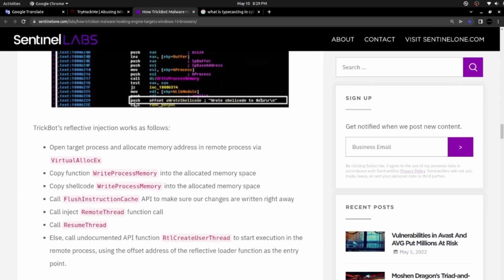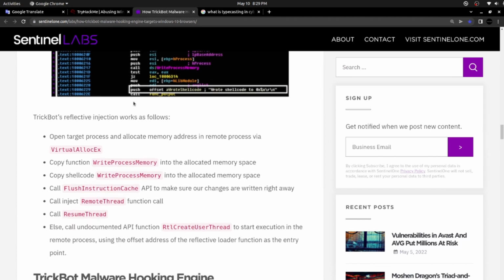Push is an instruction in assembly language that pushes a specific value onto the stack. So they are pushing the shellcode onto the stack. That is what I understand from this specific instruction.